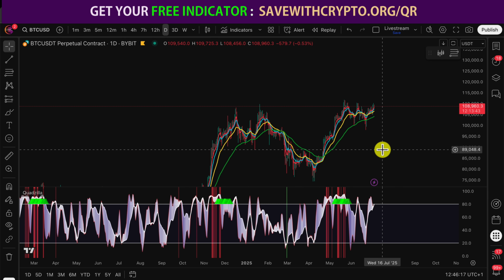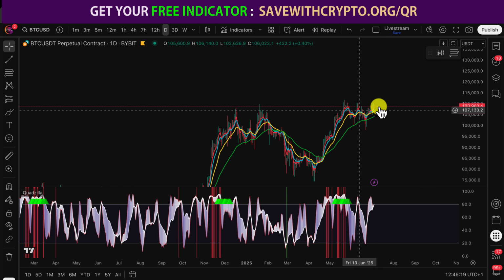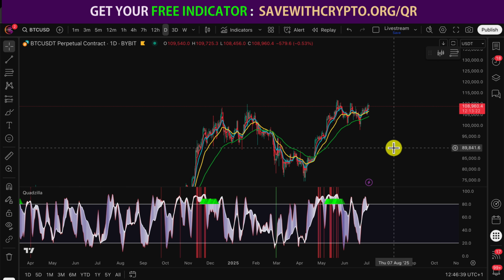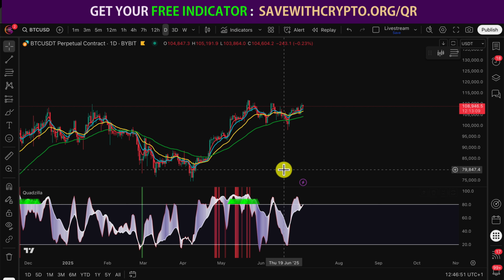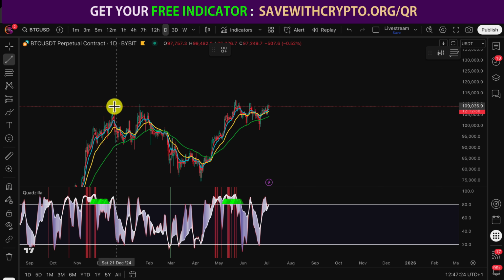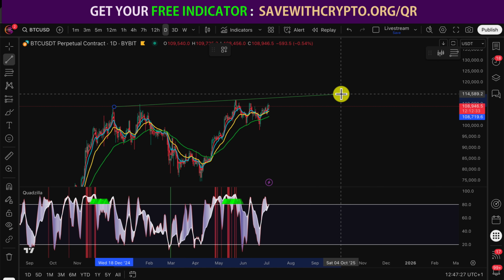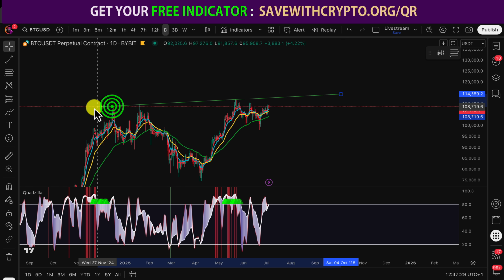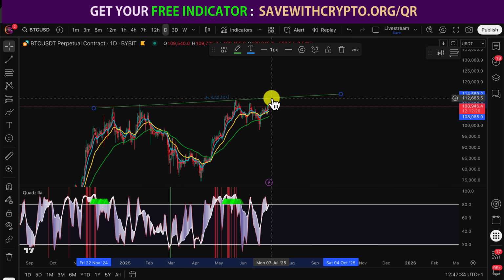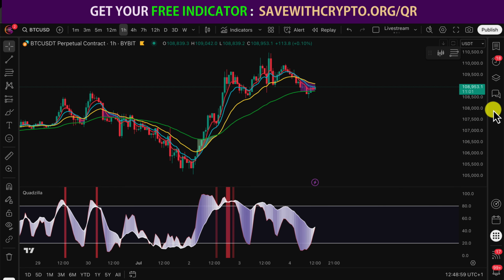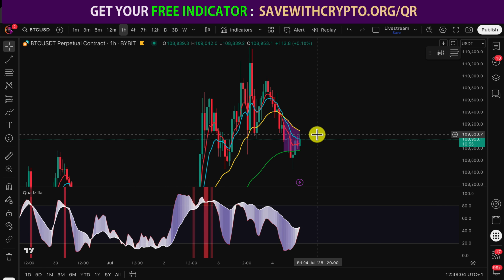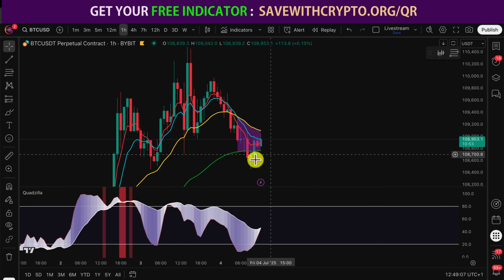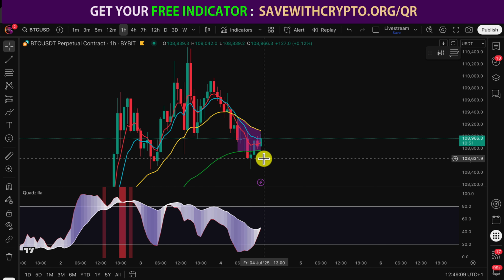But zooming out here to the daily time frame, you can see that we're so near an all-time high, aren't we? And I'm not going to worry about it topping out until we start seeing these red backgrounds with Quadzilla on the daily time frame. So overall, I'd probably say that if we could break the all-time high from May, we could be going up to 112 and beyond. But on the 1 hour time frame, do keep an eye on these yellow and green EMAs, because we don't want to see them cross. If they cross, the price could come down quite heavily.